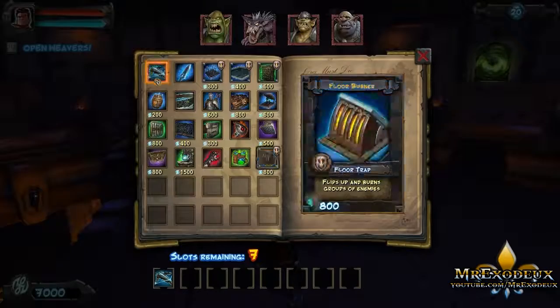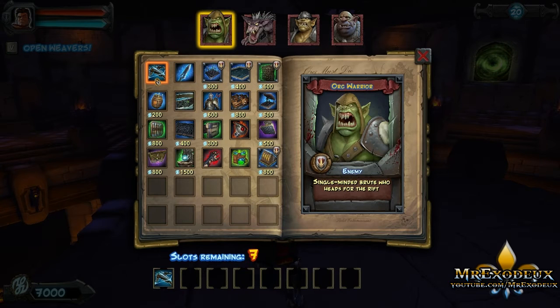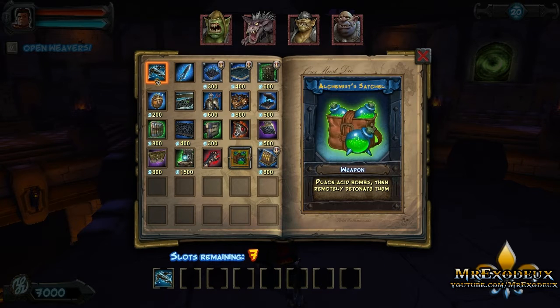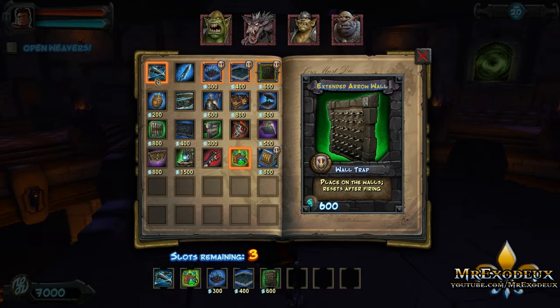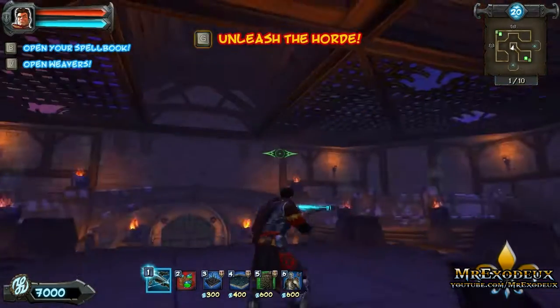So, without any more delay, let us set up the floor traps. Now we're gonna have ogres, crossbow orcs, kobolds, and the normal ones. So, let's do the alchemist satchel. That's a definite this time. Standard setup. Definitely them. I'm not too sure if I want them. Let me see for a minute.